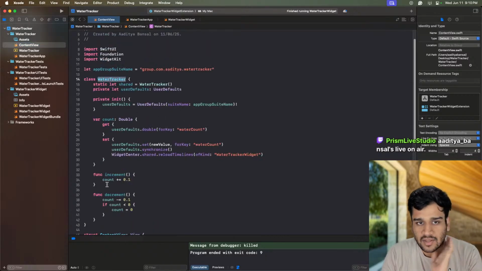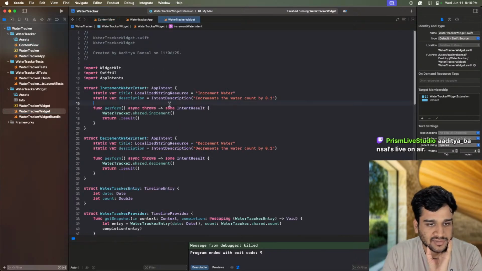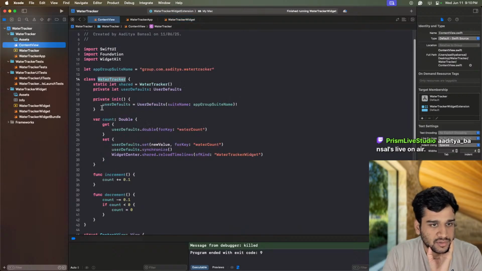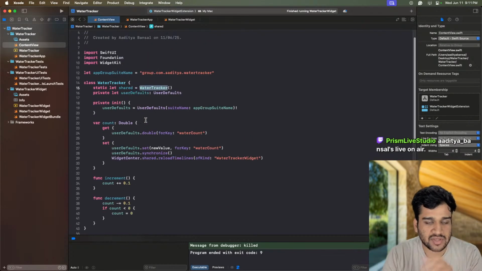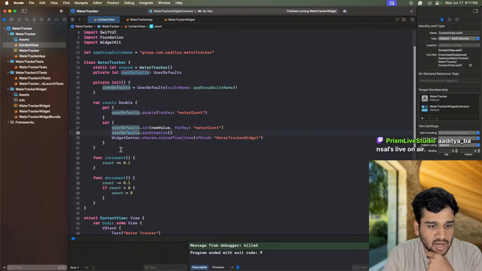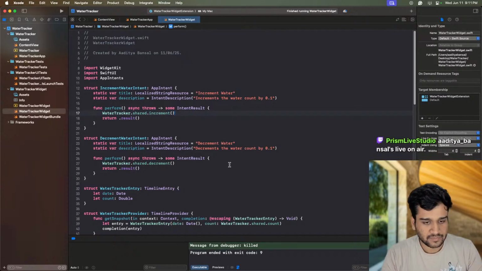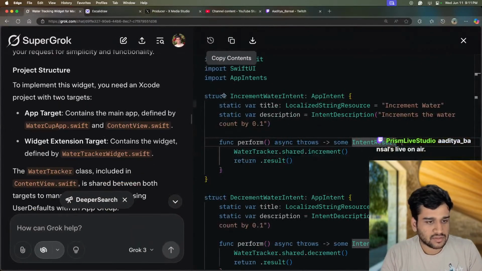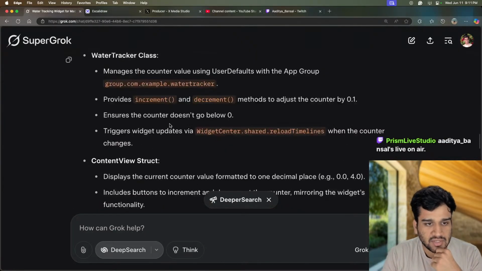Yep, this is the class that we are using. We have it in the shared target, so that is correctly being registered here as well. And then water tracker dot shared. So I'm assuming, in the shared, we have a water tracker object, which I guess is referring to itself only. And then using that, we are changing the count, increment, and decrement. It's like sync, ideally. So we save this, and then I don't think there should be any other additional steps.